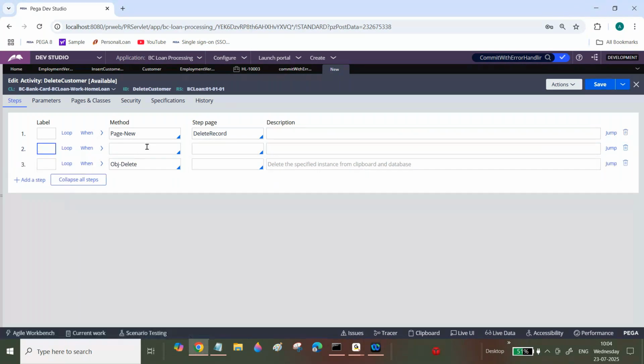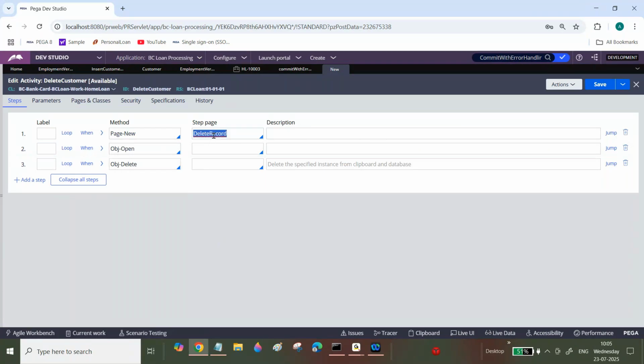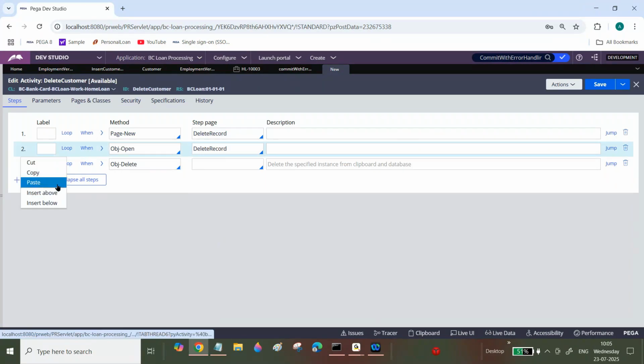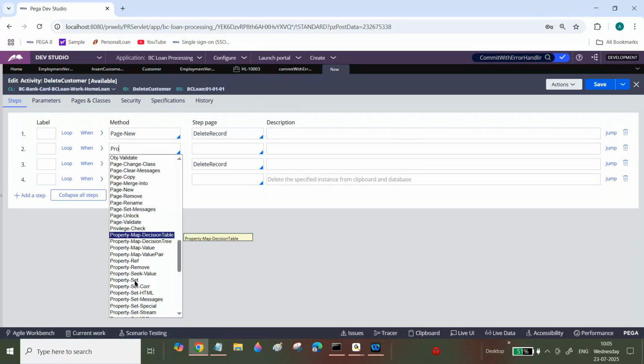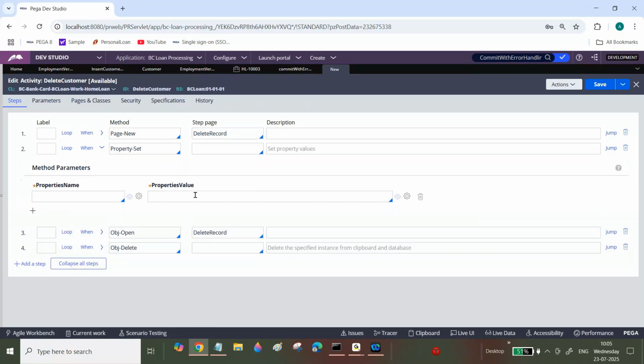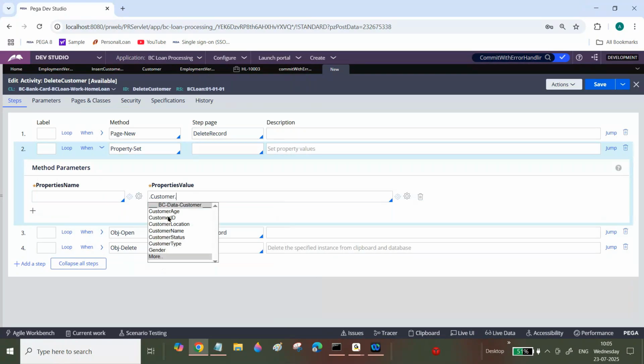Now I'm going to use the obj-open method. Same as what we discussed yesterday, go to the page and use a property-set method. The data you want to delete is available with this page in the clipboard: param.id.